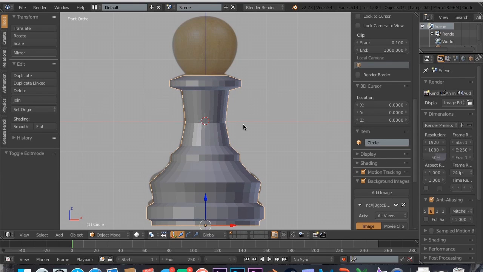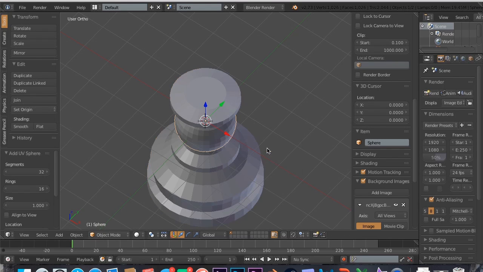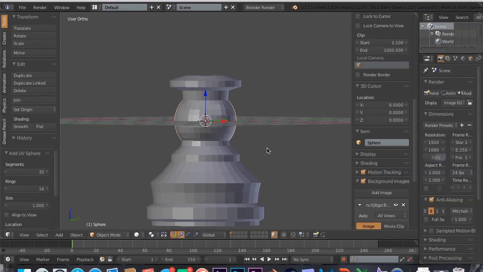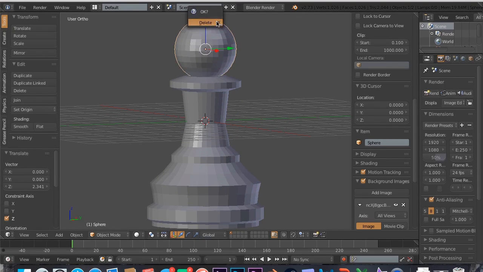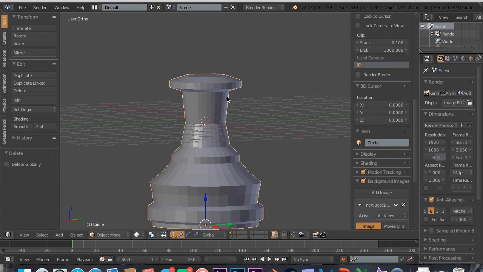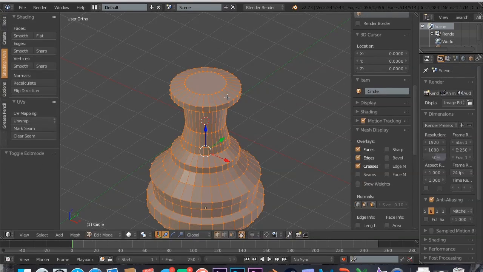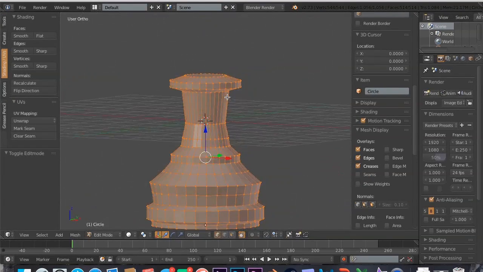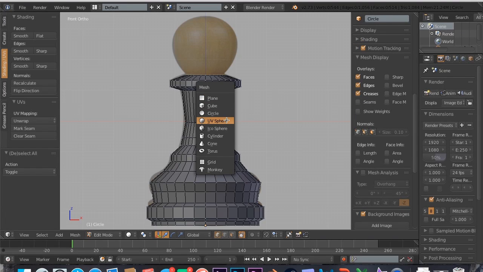Now we are going to do the top part. So we're going to hit Shift A and add a UV sphere. Now there's two ways you can add in this sphere to the same object. You can either, if you make sure you are out of object mode, and I'm going between object and edit mode, if I haven't said it already, it's by hitting the tab key. Now, if you want to make an object part of this object, so let's say the cube, then we can do that by just adding an object in here by hitting Shift A and then going to UV sphere.